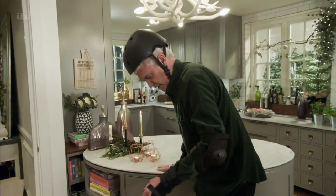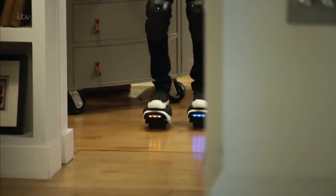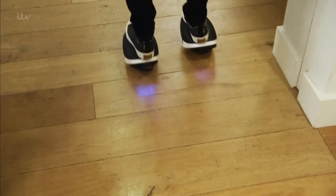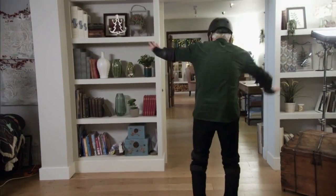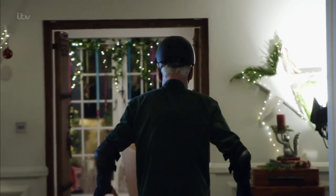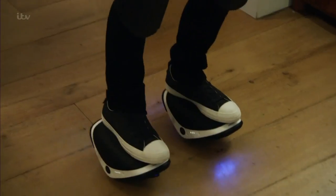Let's position myself equally on both of them. You lean forward to go forward, you lean back to go back. And the principle is roller skates. That's a little bit too much speed for my liking. They certainly take some practice — you'll need a good sense of balance as well as nerves of steel. Coming through!